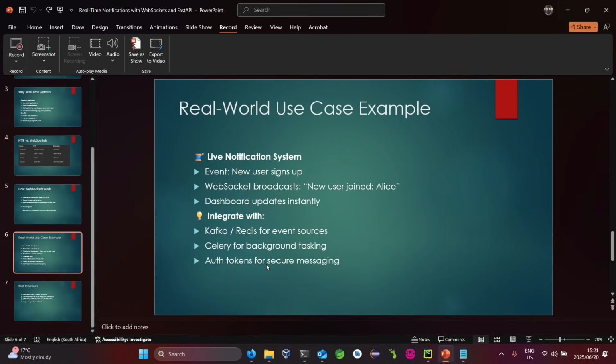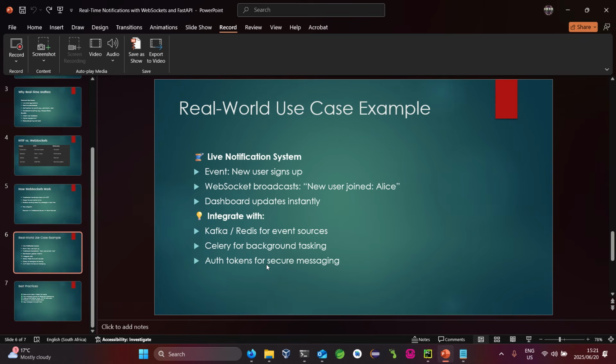Let's look at real-world use case examples for WebSockets. Imagine you have a live notification system. An event occurs, for example a new user signs up, and a WebSocket broadcasts that: a new user named Alice just joined. Automatically your dashboards get instant updates showing Alice just joined.